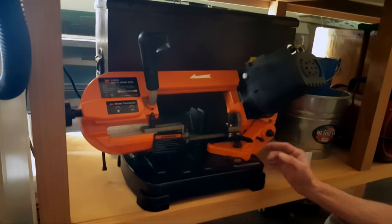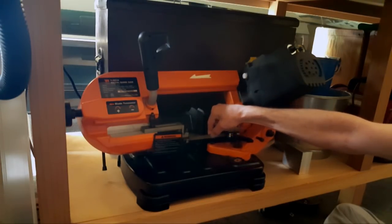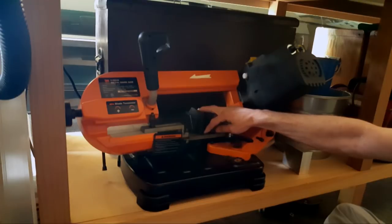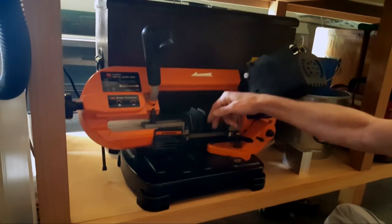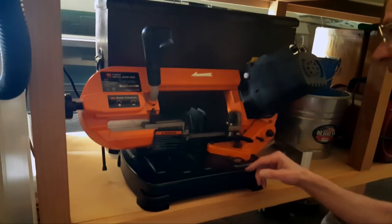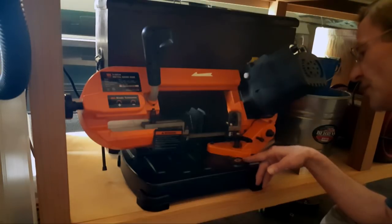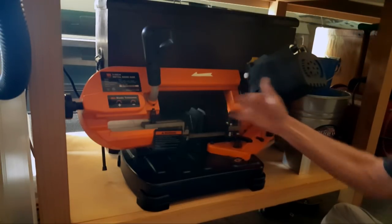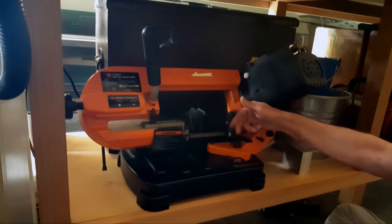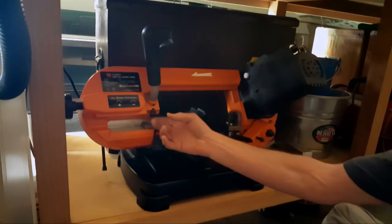One last thing, and now I can't remember it. Oh, yeah. I'm using a 1-2-3 block to check the squareness here. You can kind of see it. I can move it pretty easily back and forth, but with the 1-2-3 block vertically while I'm lifting it up to try to square this blade up, and also this way to set the angle, it's a kick. This is vertical now, and I'm not even on 0. I'm at what, 1, 2 degrees. So I had to tilt this thing 2 degrees to get it all squared up. I'm sure if I brought it in more, I could be more on the 0, but I don't want to mess with this thing anymore.